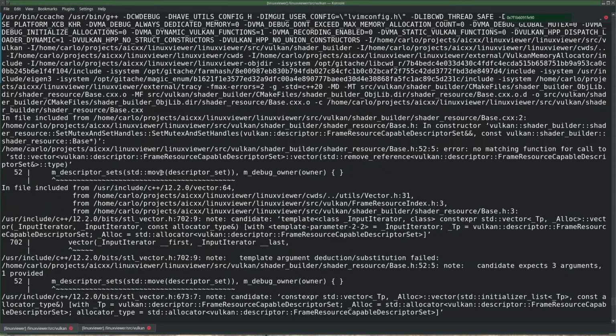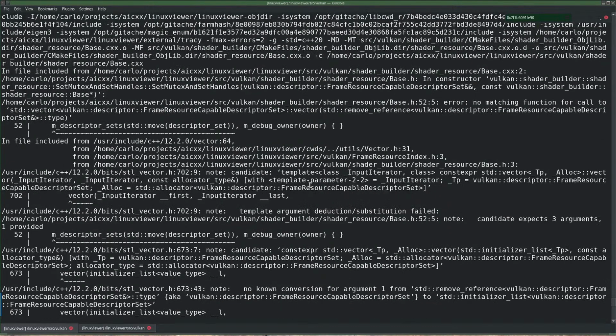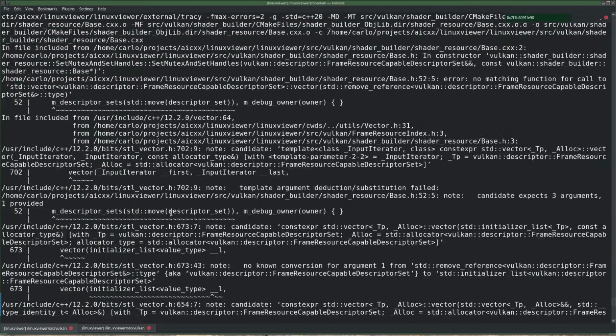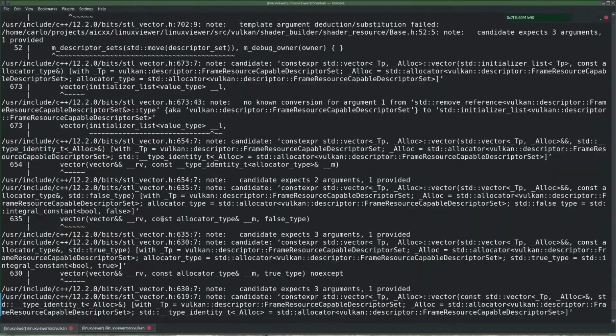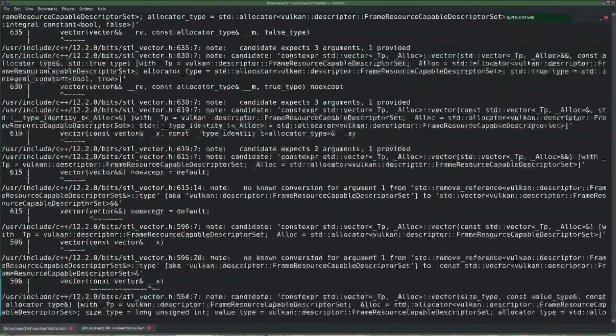Yeah, so I'm moving it. So the reason is, of course, that I did not add a move constructor for that new class.